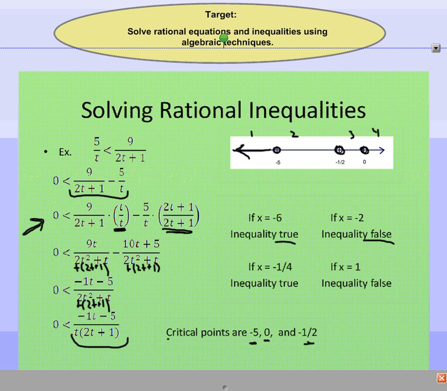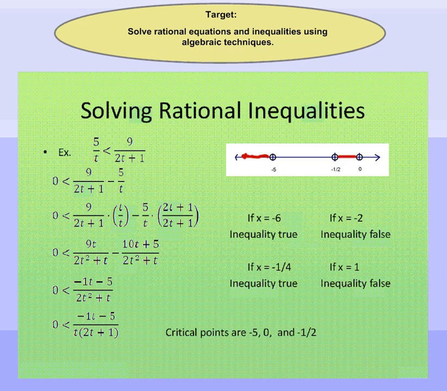The region between negative 1/2 and 0 is not very big. We have to pick an actual fraction itself. I have to pick negative 1/4. Okay, when I check that, that region is true. And the last region I have is greater than 0, and that is false. When you plug it in, it is false. Okay, so these regions were true. The other 2 regions were false. So you see where the shading is.